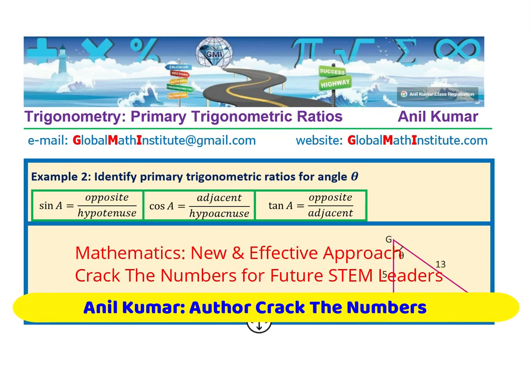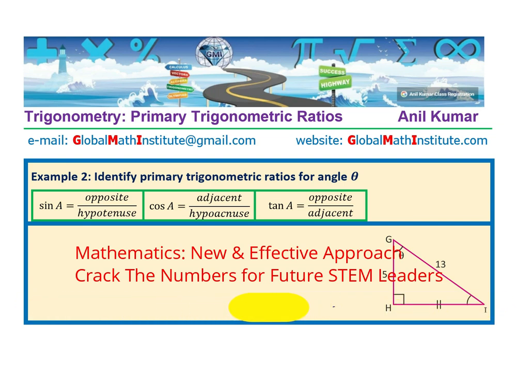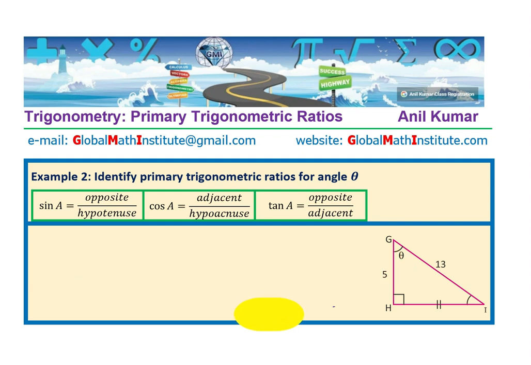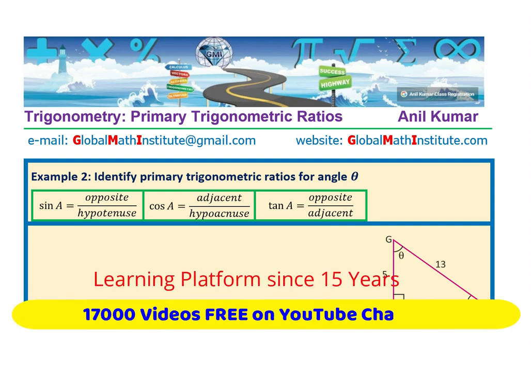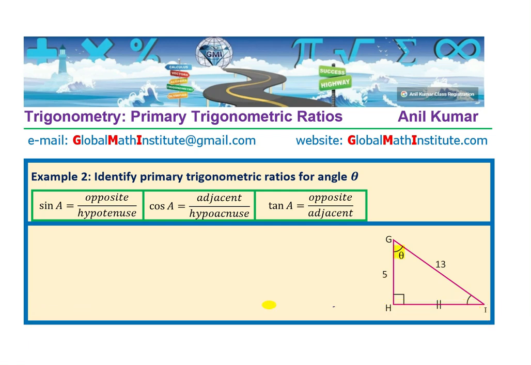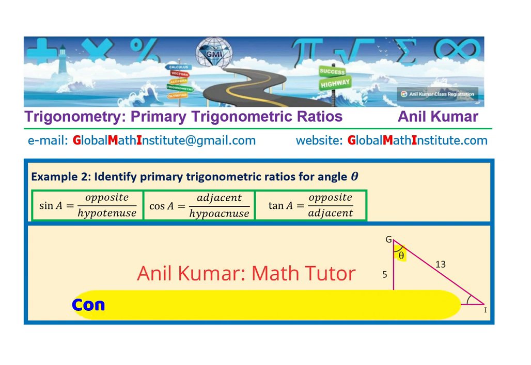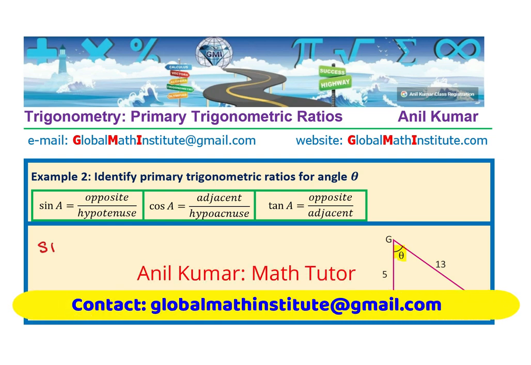Now, here's another example. This time, we have not given you the third side, but we have given you two sides and said that one of the angles, H in this case, is 90 degrees. I would like you to pause the video and find the value of sine, cosine, and tan. There is no angle A here, but theta is there, so we'll work on theta. We are using the Greek symbol theta. So I would like you to find what is sine theta, cos theta, and tan theta.